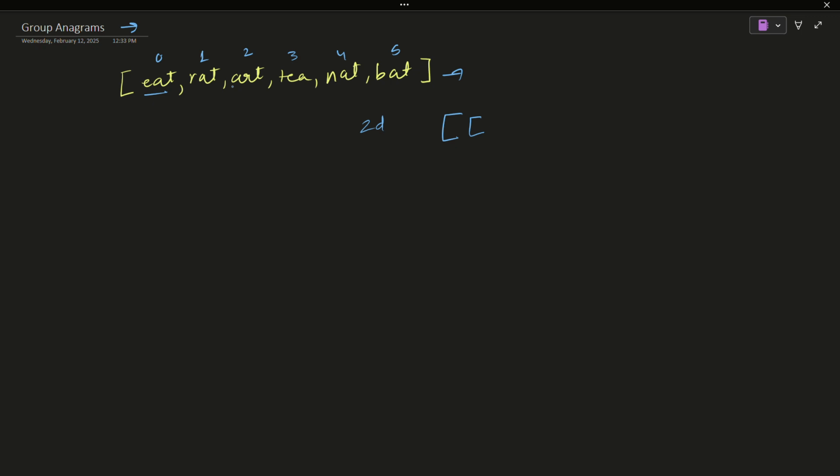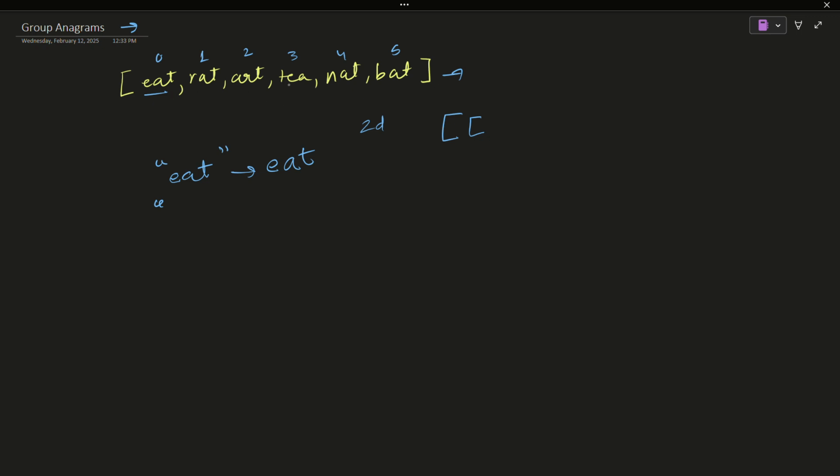They have specified that suppose we have a string eat, then this string contains an E, an A, and a T. We have to find another string in this array which contains these specific characters, and it is not necessary that they should be in order.